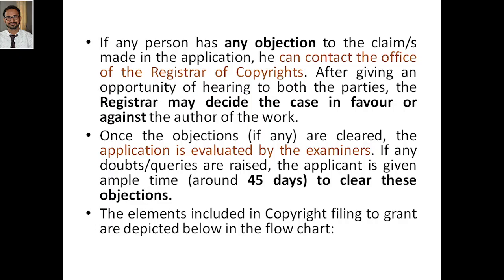Once the objections raised by some people are cleared by the office of the registrar of copyright, the application is evaluated by the examiner. It's the same thing we studied in patents: after 18 months it is published in the public domain, and 6 months are given for challengers to challenge. If everything is settled, then they can go for the examination. Here also, you can go for the evaluation once the objections are cleared.